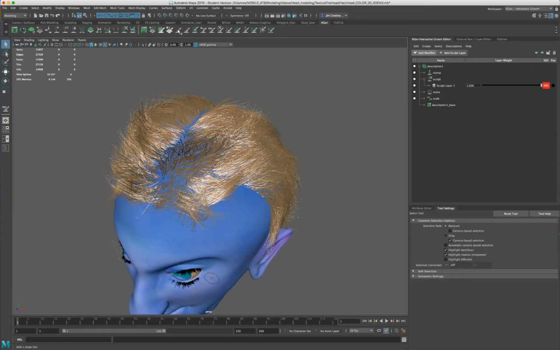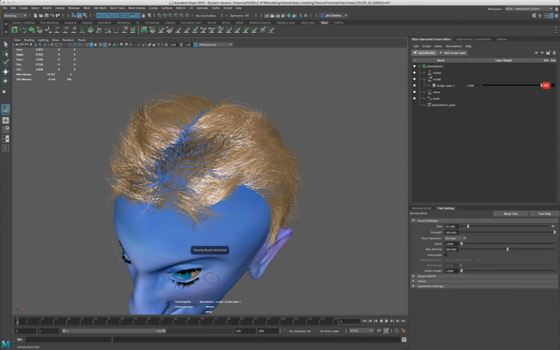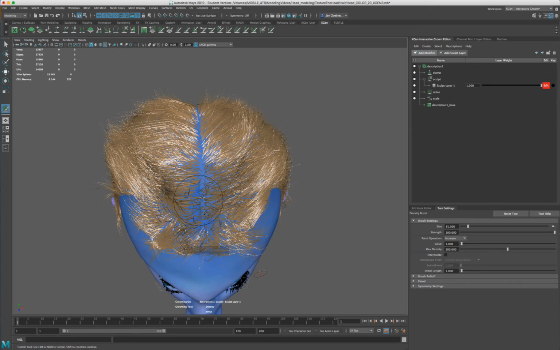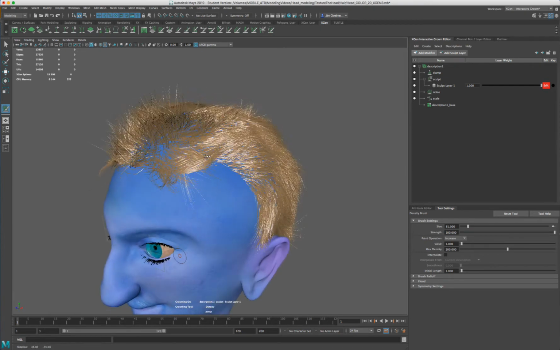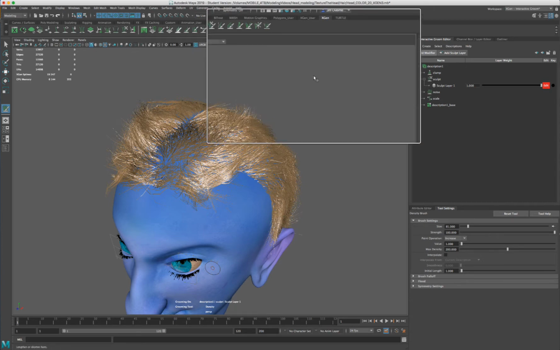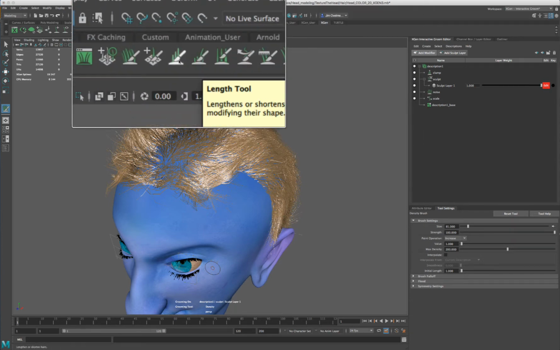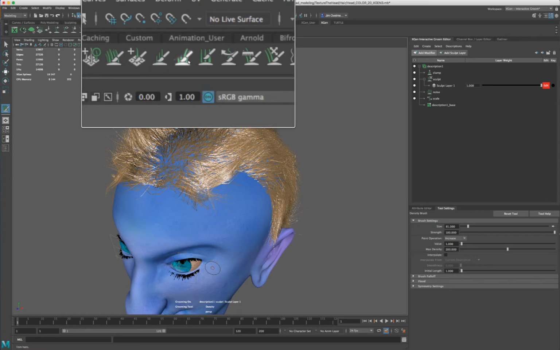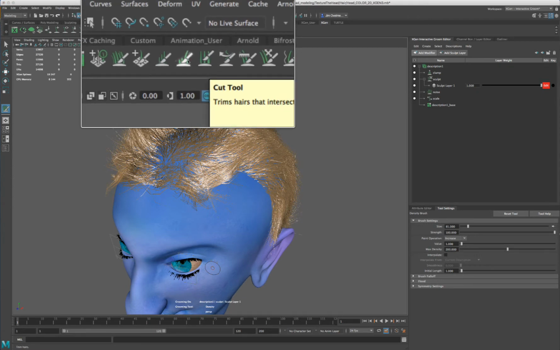And just to point out a few other tools here, we have an increase density tool, and the place tool. Here's density. We have the global density, but if you want certain areas that are getting light to take on more hairs and become more dense, you can add that to areas, say right here. I don't really want to do that, so I'll leave it how it is. And we have trimming and lengthening. Here's the lengthening tool, and right next to it, cutting and trimming hairs that intersect.